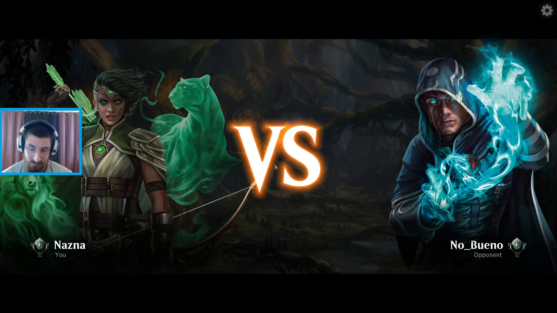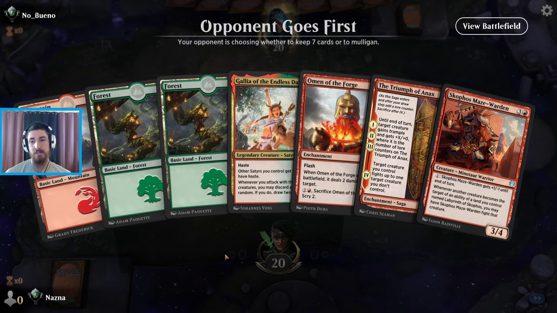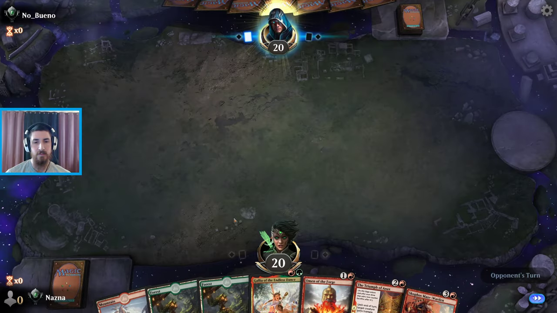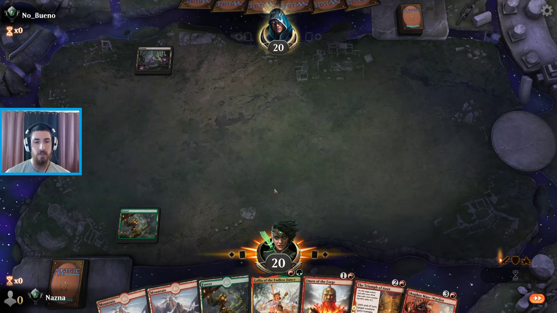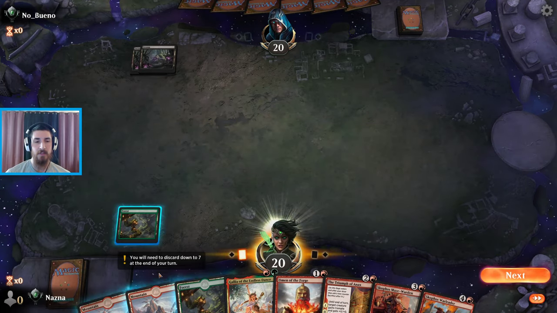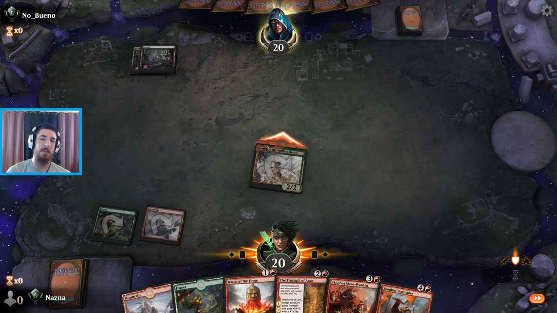That was fast. Say that's pretty good. One drop? No drop. Two drop. No two drop. There we go. Get him for two, baby.